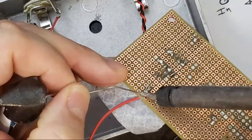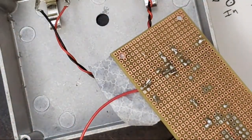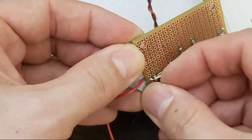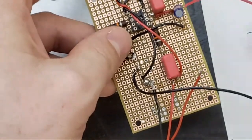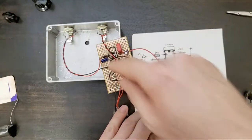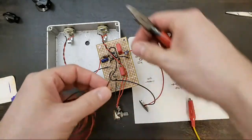I'm going to make this real quick. Where else are you going to get it? And we need one more ground point. From here to here. I have some hookup wire here. Is that going to be enough? Should be just enough.